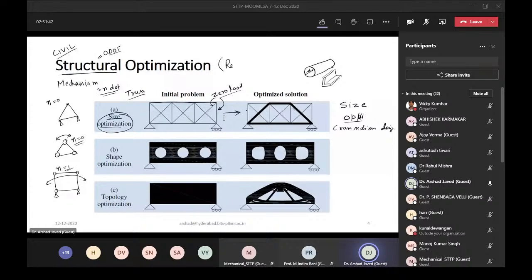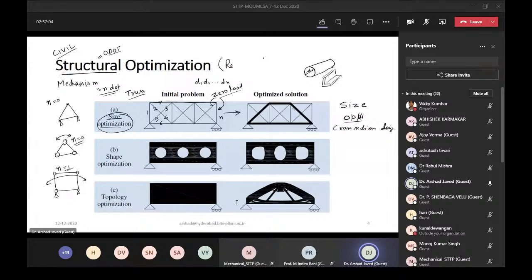Let us say how many members you can count here: 1, 2, 3, 4, 5, 6, 7, and so on. There are n number of members. For each member, the cross section, the diameter can be described as d1, d2 to dn. Correct? These are the things.